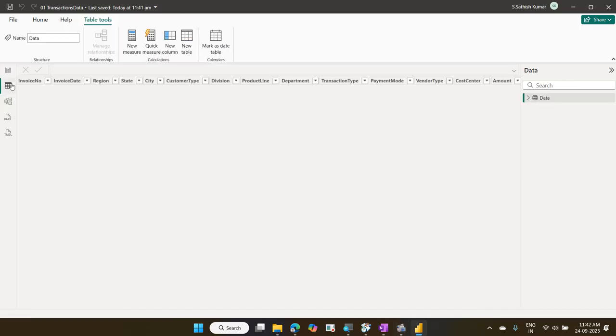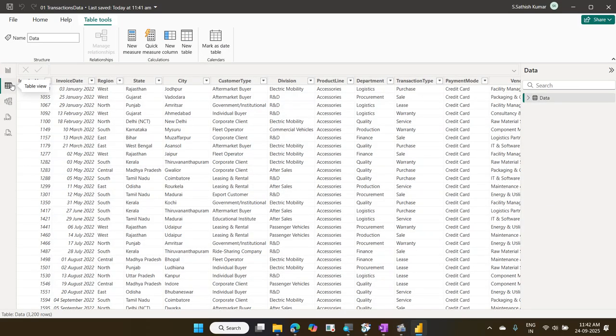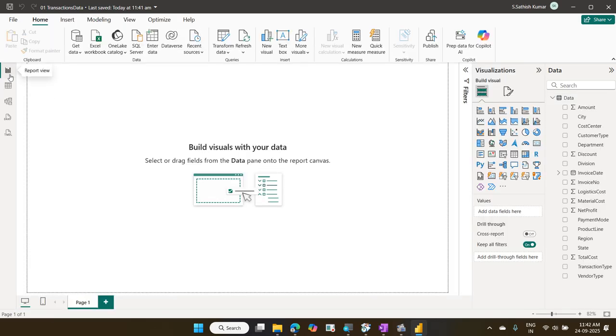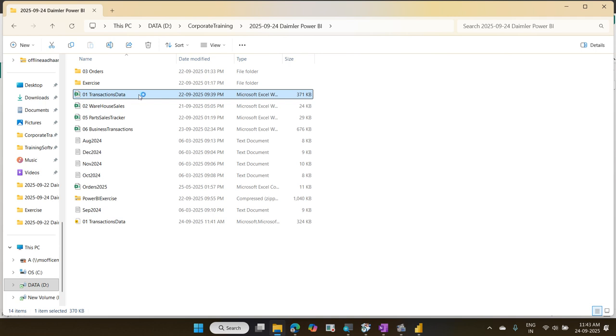Actually, it's by default in the report view. Now I want to check my table. I don't want to go back to Power Query every time and check the data. I want to check it here itself. So click here. You can see your data. Your data will be available here. So this is how you can check your data. Come back to report view.